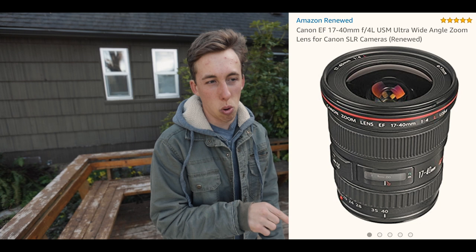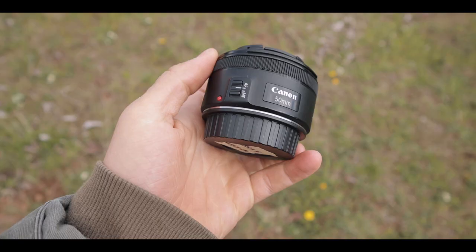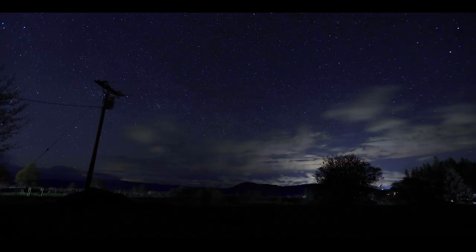I really wanted the F2.8 aperture. So if I decide to go out and do a nice little photo shoot, I use the Canon 50mm f1.8. As Peter McKinnon says, this is Canon's most underrated lens. The 50mm is a little tight, so if you're doing astrophotography, it could be more difficult trying to get that really wide angle — for landscapes or even the Big Dipper. With the wider lens it looks much wider; I'm able to get a telephone pole to the left and some trees.